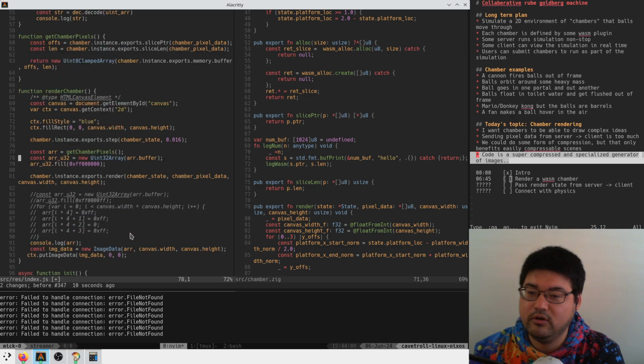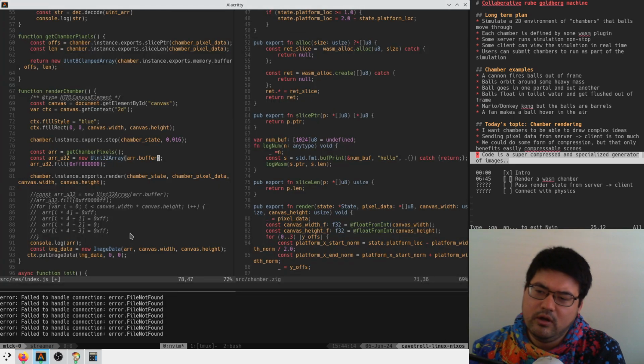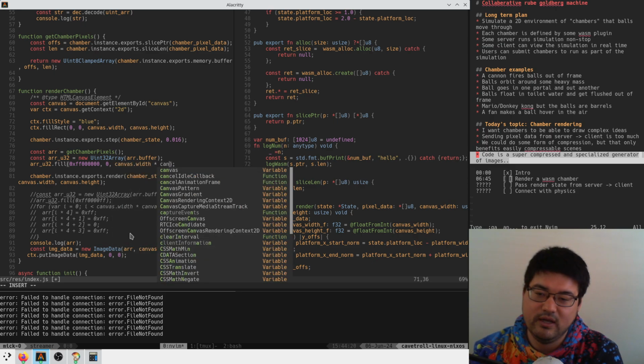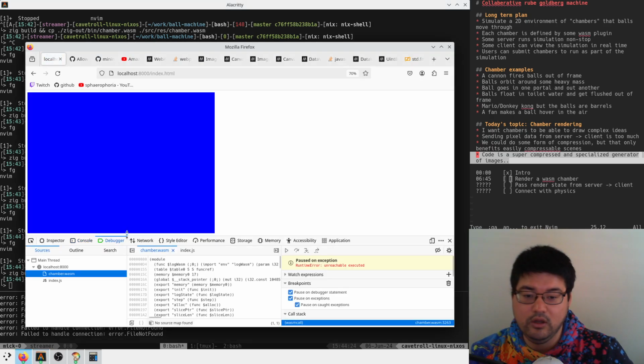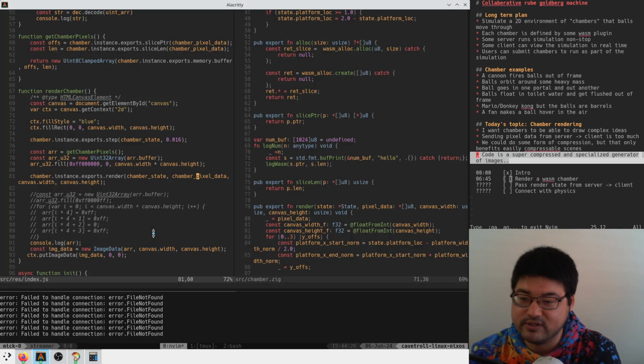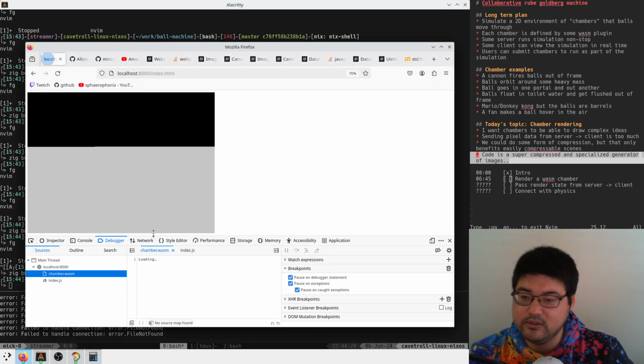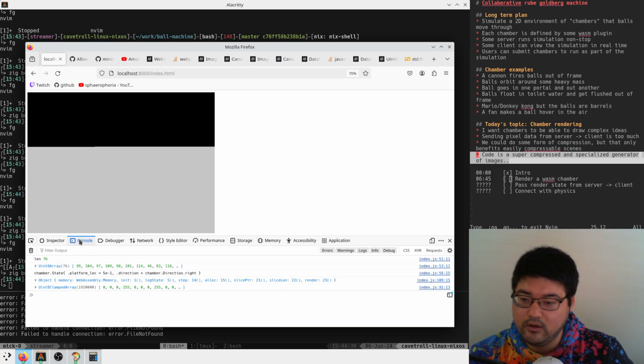Sorry, whatever color was supposed to be. So let's try limiting the size of this thing, canvas width times canvas height. And then we need to fix this render call because that's causing problems. Okay.